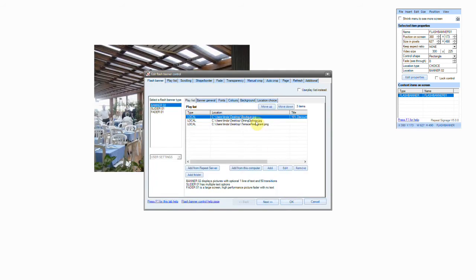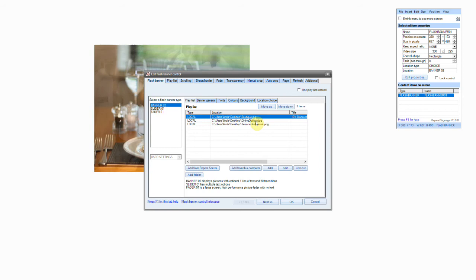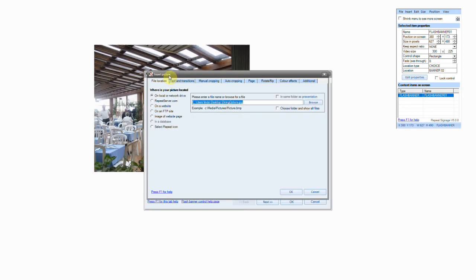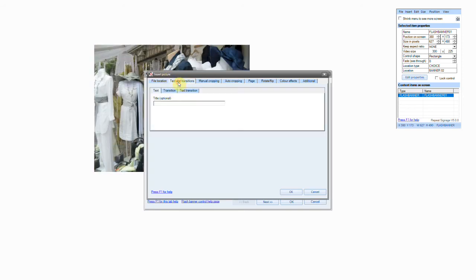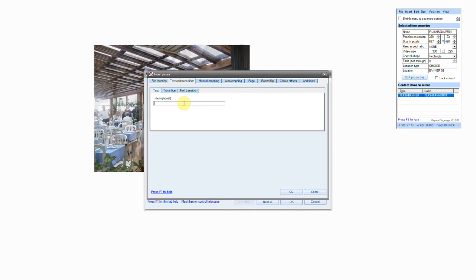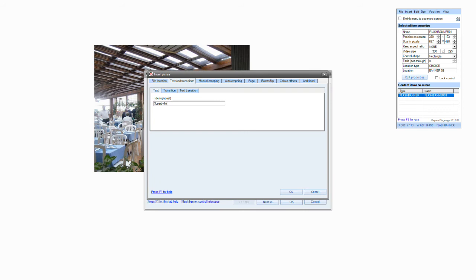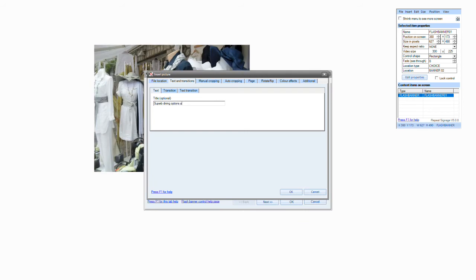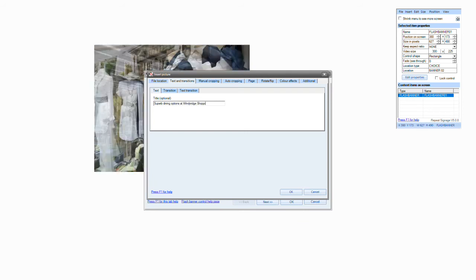And I'm just going to quickly go in to the other pictures and add a title. So this is the dining options, text and transitions. And I'm going to put superb dining options at Windy Ridge Shopping Mall.